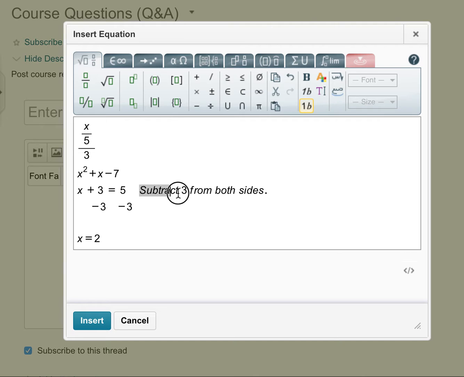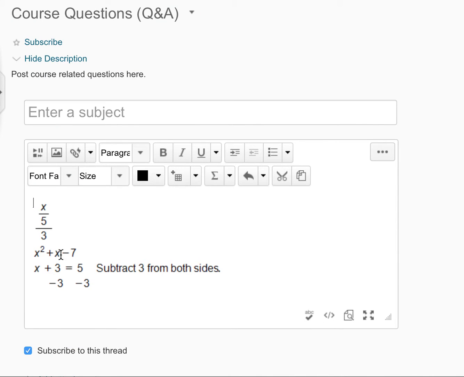The one thing I do like to do is change the text from italics to regular text, which is this capital T here. I find that makes it much easier to use. And then when you're done, you will click Insert. And sometimes you will see the text and sometimes it will put a little box. Either way, it will appear, I promise, and you can always go down and preview if you're concerned, to make sure it looks the way you want before you post it.